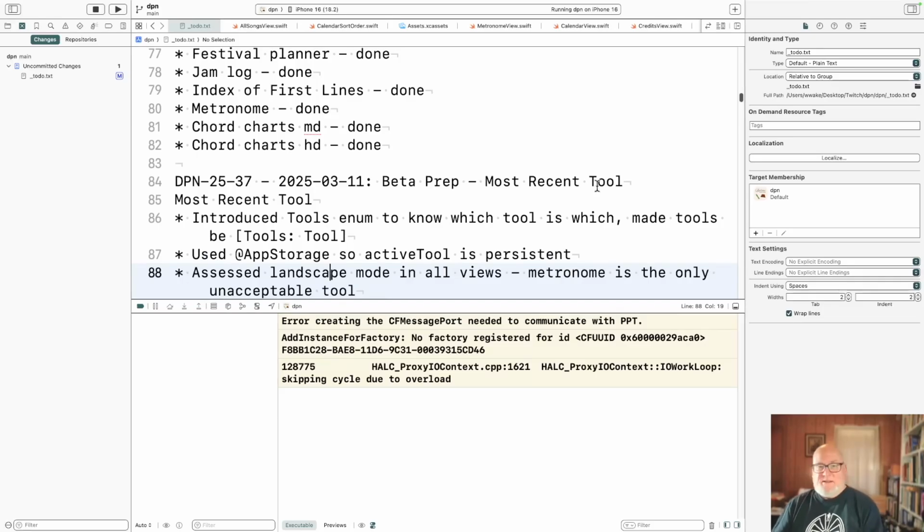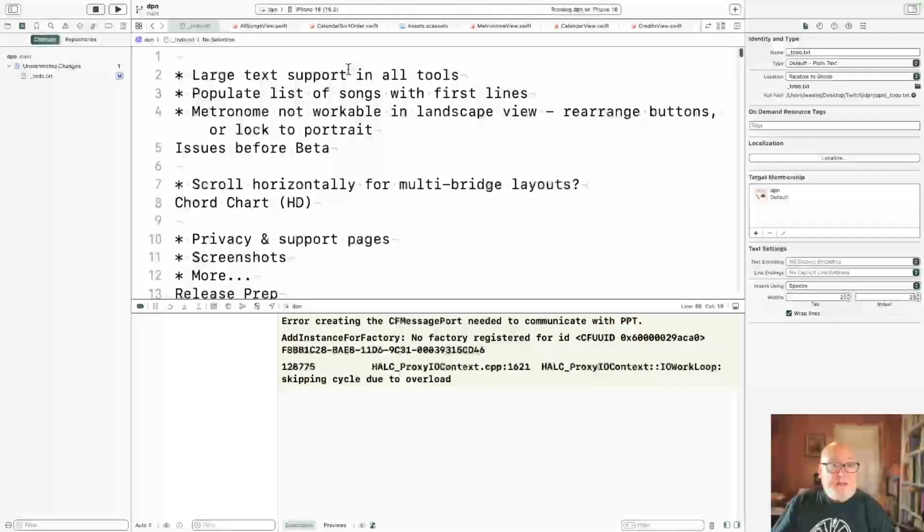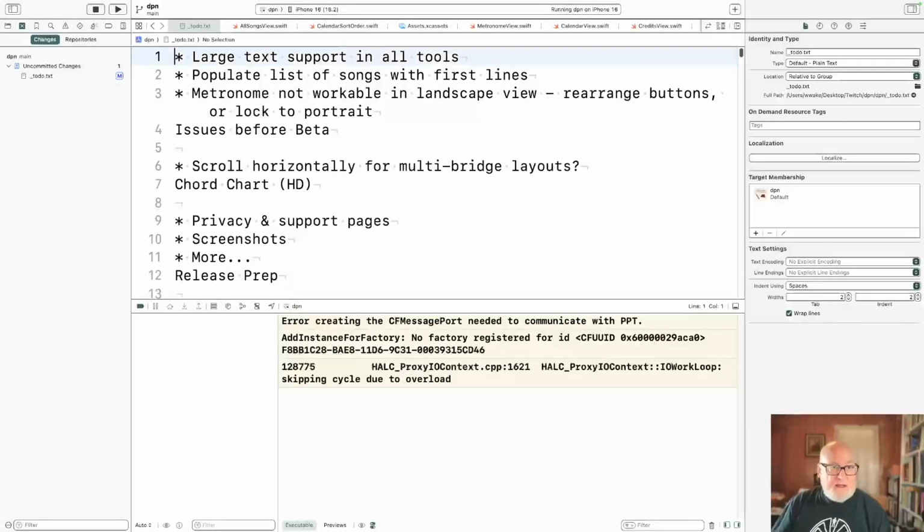I see we're quite a bit over our break time. Let's take a 3 or 4 minute break, come back, and we'll worry about the text. We did a little of this yesterday, but I want to systematically go through everything and make sure they're all readable and usable.